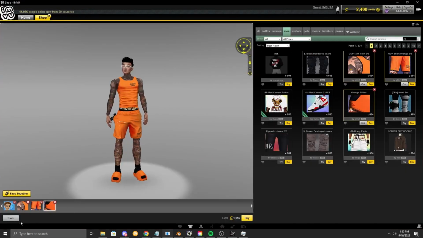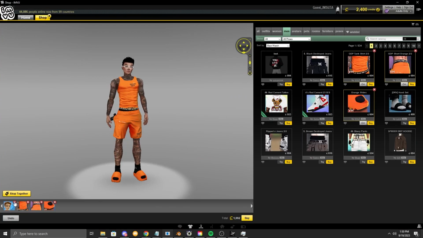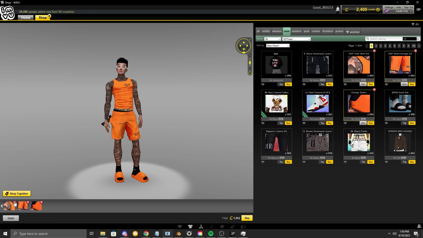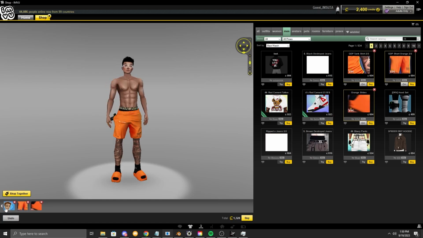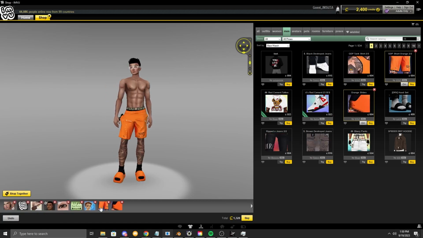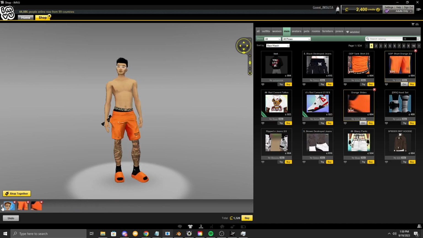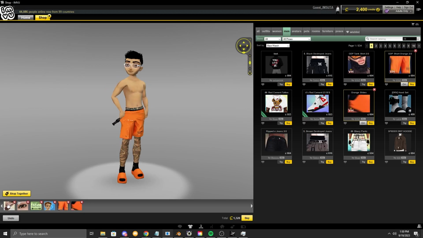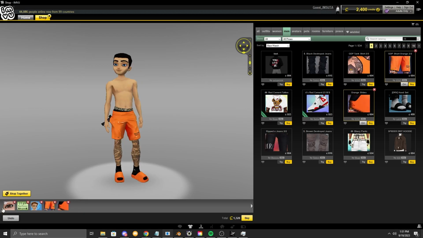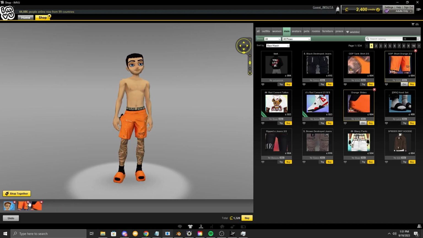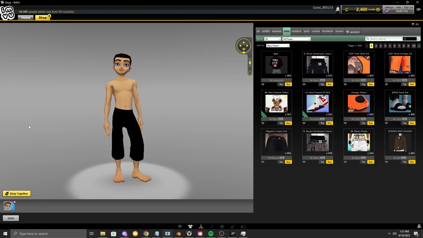Once you have the clothes that you want, you are going to click X on all of this. Actually, yeah, you're going to want to X out all of this in the bottom left corner, and close all of this. The reason is because this is all extra stuff that you don't need to rip. This is all useless, and it's just going to hurt you in the process because your rip is going to come out messed up. So just make sure that your base character looks like this.